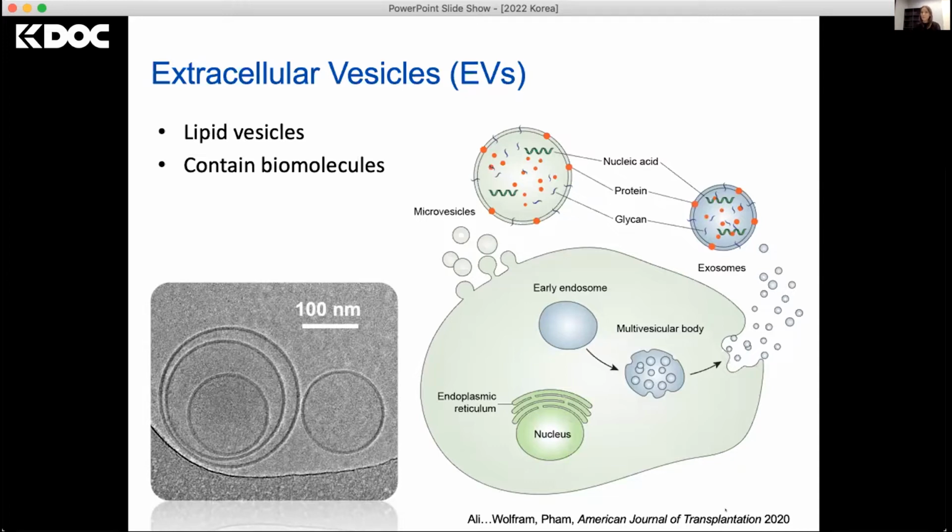But today, we don't really have good enough isolation methods or characterization methods to really distinguish whether we're working with microvesicles or exosomes, which is why this general term of extracellular vesicles is preferred, and it will be the term that I will use throughout this presentation. All the cells that have been studied have been shown to release these extracellular vesicles, and they've been shown to play an important role in cell communication, both over short distances, between cells in the same tissue, as well as over long distances, from one organ to another.